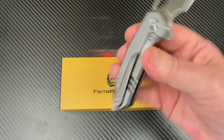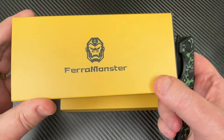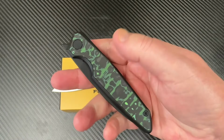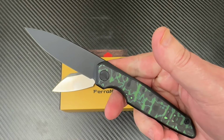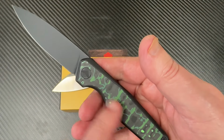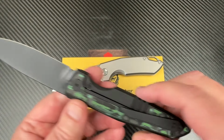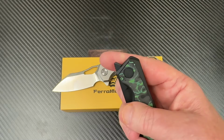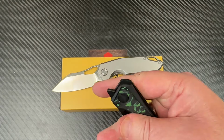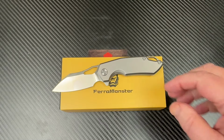M390 titanium, this is frame lock, okay? And then the Urban Grip is another one right here. You could check out Urban Grip, M390, and you can get this one in black, or with a stonewash blade, and then you can get it with the Arctic or Storm type of blue and black carbon fiber, whatever it is. So that kind of thing. But I did a video on this one that I released not too long ago. I think yeah, you can still middle finger flip with this, even though there's no fuller or anything there to catch with your finger.